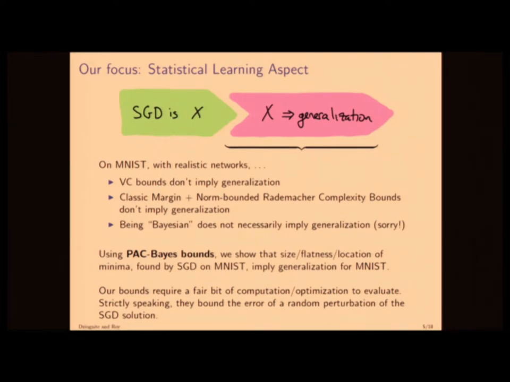So what we're going to do instead is use PAC-Bayes bounds, and we're going to exploit the structure that people have been talking about, and it's a little fuzzy, this notion of flat minima. But here I'm emphasizing it's going to be not only the flatness, but maybe the location of that minimum. And these are going to be minima that we find in the wild, so there's a bit of an empirical thing going on here. But we can then apply PAC-Bayes bounds to these minima we find in the wild, and these are wide enough and close enough to some point that I'll specify later, such that we get generalization.